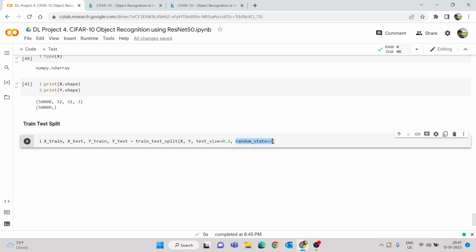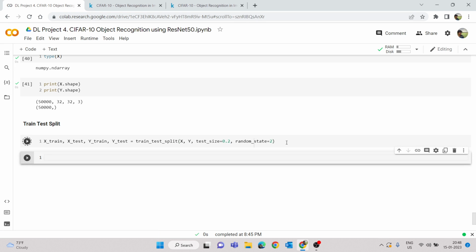Now, random state is again an interesting parameter, but not that important. When you run this train test split, it will split the data in a particular order. Some random 40,000 images will be your training data, and the random 10,000 images will be your test data. If you run it the next time, it won't contain the same images, so there is some kind of shuffle happening. If you want to retain the same order, you use random state with some number. The other reason is to reproduce your code. Let's say I'm splitting my data in a specific order, and you want to split your data in the same order, then we both have to mention the same number. So it's basically for that purpose.